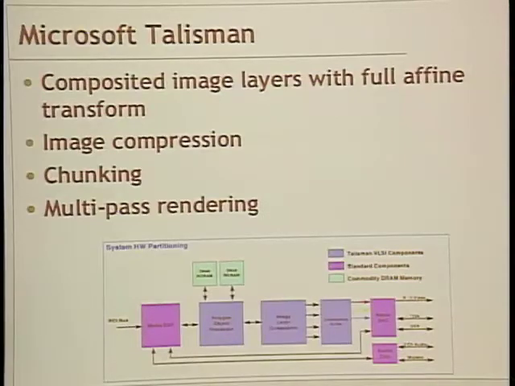Nobody knew how big these graphics cards were going to be. Is it going to take 5 chips to get great graphics? Will people buy something with a 5-chip card? Unclear. So Microsoft felt at the time that this was going to be a viable business proposition, that they were going to have awesome graphics, and it was going to look great, and people were willing to pay for 5 chips. Okay? Turned out that they weren't.